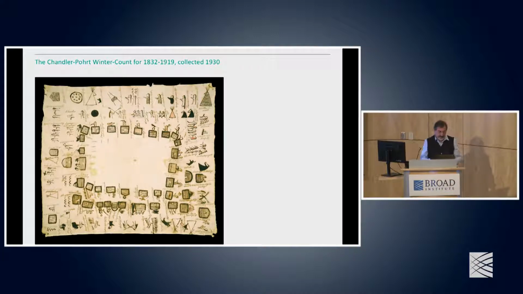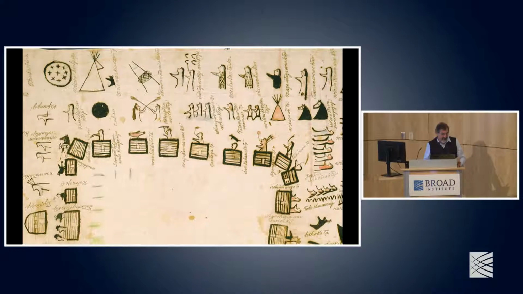This is another winter count drawn in ink and colored pencil on cotton muslin. These are materials used by the people after they were confined to reservations. This copy was probably made at the request of a government agent. There's phonetic transcriptions of Dakota language that's been added to each of the pictograms. This gives us some sense of how a literate person could actually read this timeline.